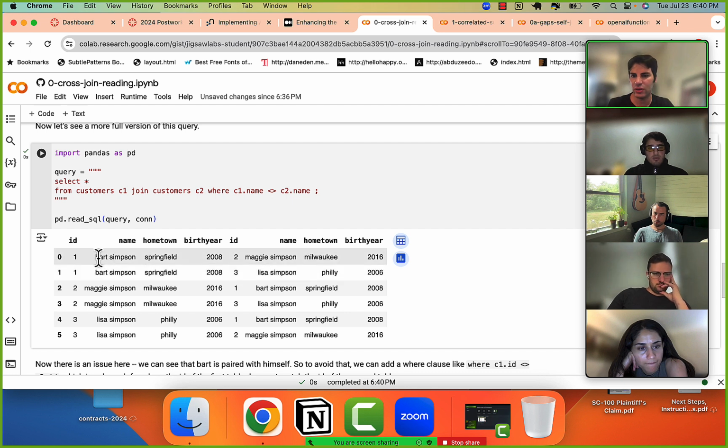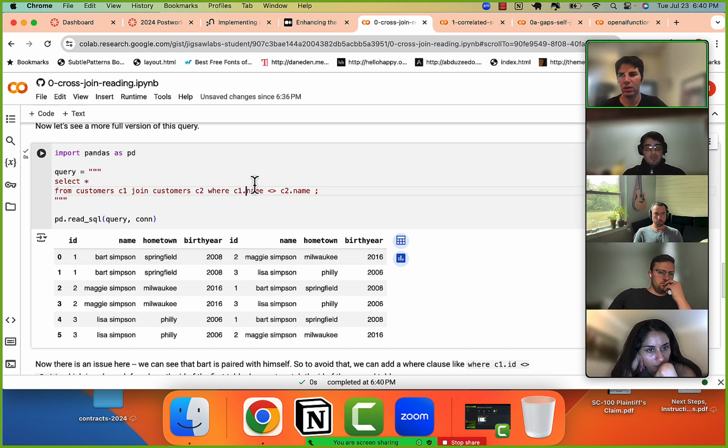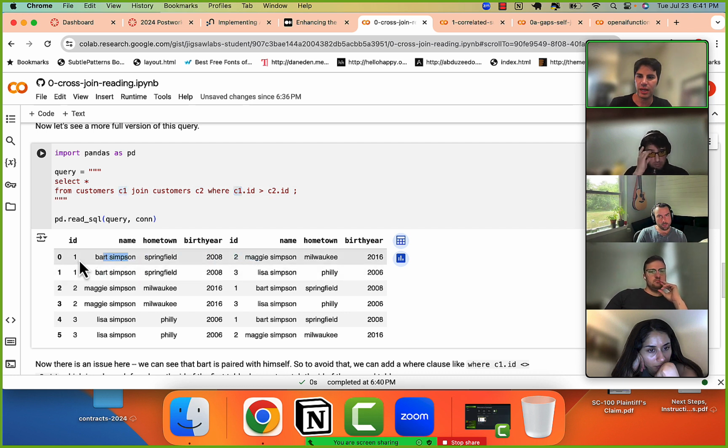But you still have the issue of Bart with Maggie and then Maggie with Bart. So it's listed twice. Instead, how would we do this? The way that I would do this is, since it's a self-join, we know that Bart always has the ID of 1. So I'd say where C1.id, and you can do either direction, but let's say is greater than C2.id. Basically this case isn't going to exist anymore, because Bart has an ID less than Maggie, but this one will, because Maggie has an ID greater than Bart.